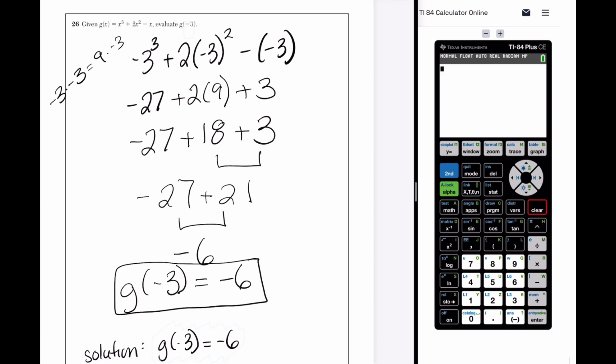So you give yourself not only a point for the solution, but for the work itself. Now, if you have just one small computational error, like let's say you put in a positive 27, you might risk losing a point. But if you have multiple errors, you risk getting 0 points in here.